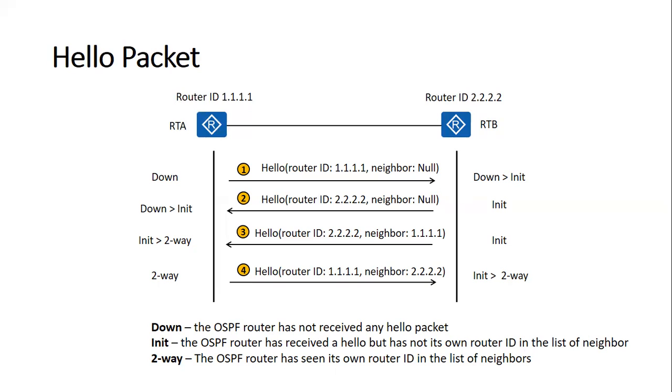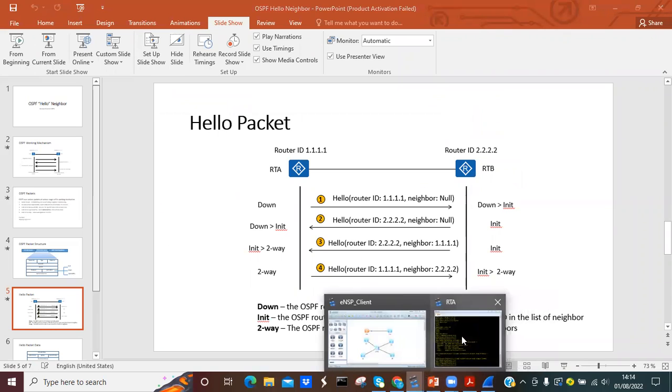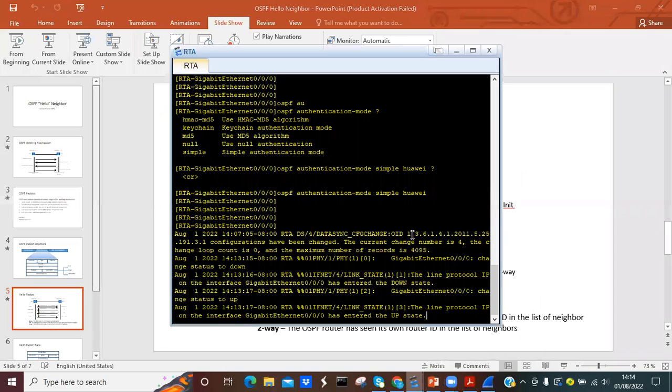They normally come with a question: which is a stable state neighbor relationship? Two-way is a stable state. So when you display OSPF peer brief and you see two-way, you are okay, no need for panic. Normally on your display, we will see that with configuration, how it comes to play. So let's see how this one works.